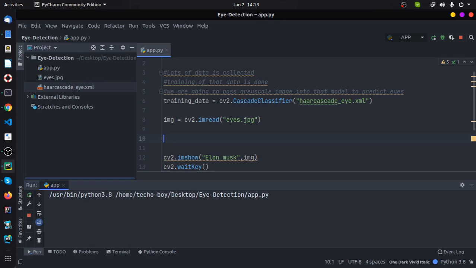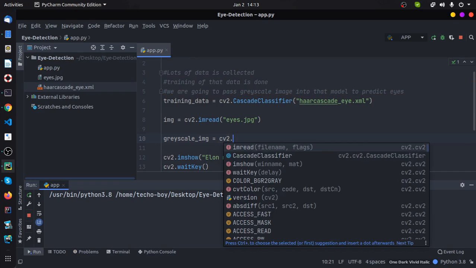Next, we are going to convert this particular image into a grayscale image. For that, grayscale image is equal to cv2 dot cvtColor.